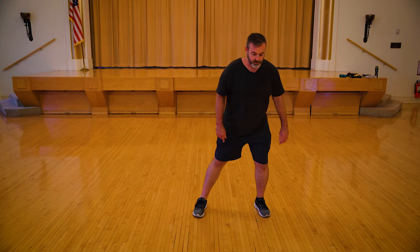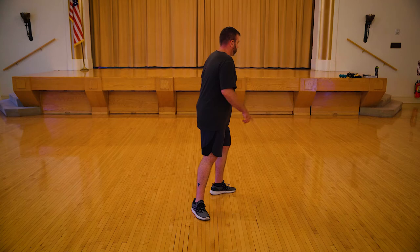All right, let's do two more rounds. Toes straight ahead. Remember, rotate your head with your body if you feel comfortable and you feel safe, okay? One more round. Forward, and lateral, and then our rotation.